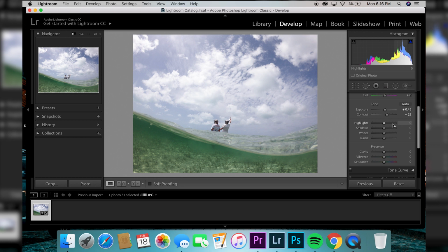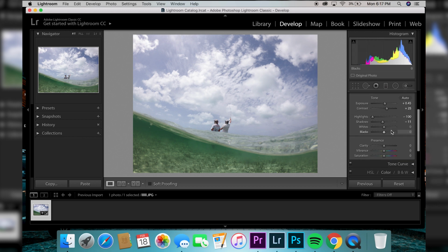On about 95% of my photos, I'm going to drop the highlights. It just brings the detail out of super bright parts of the image. So I'm going to drag my highlights all the way down to the left. Now I think that looks pretty good as well. The shadows are pretty good, but I'm going to drag it to the left, make it a little darker. I'm going to try -10. Let's see how that looks. Maybe just even a little more. I'm going to go -11.